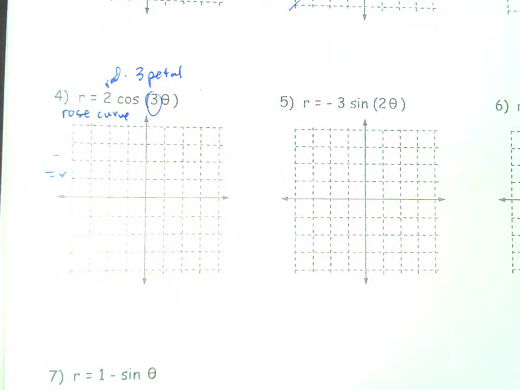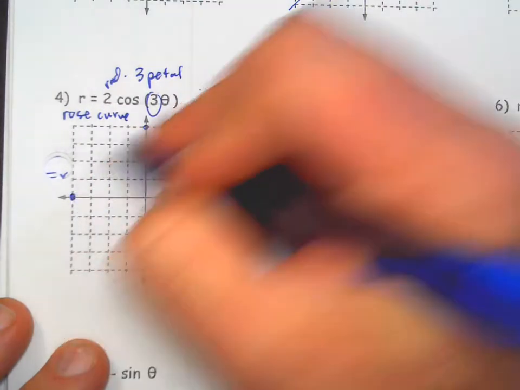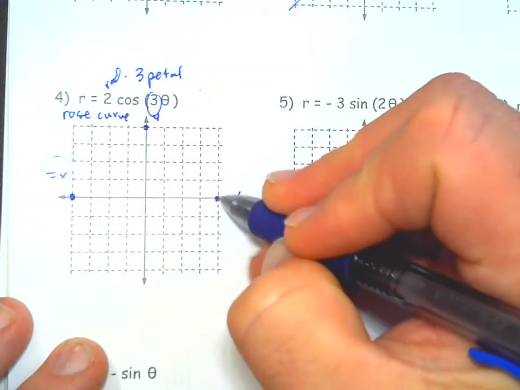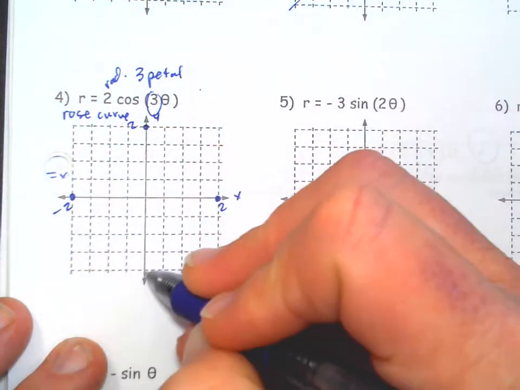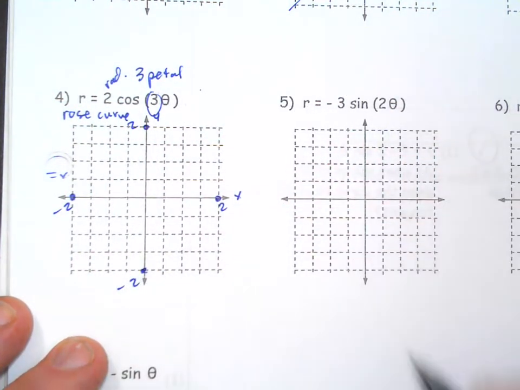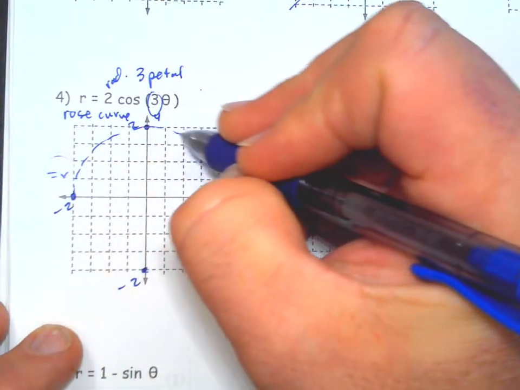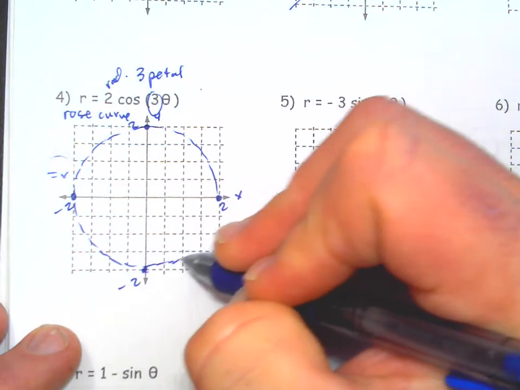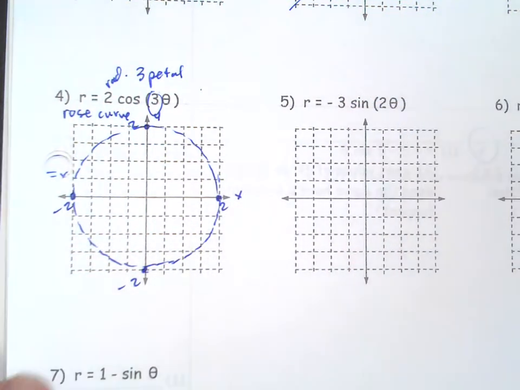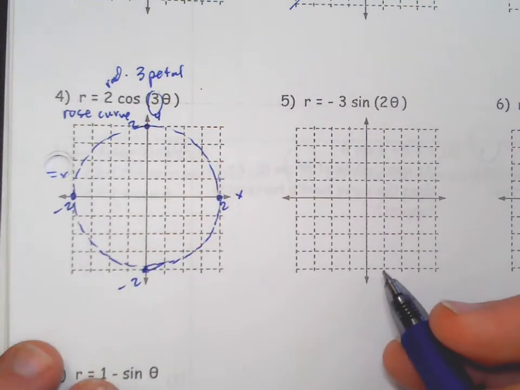Okay, so the first thing I'm going to do is sketch the circle that it's going to fit inside of. It's going to make it easier to graph these well, which I'm going to be judging on your test, if you make it bigger. So I'm going to graph this circle first. If you don't do the circle, most likely I'm going to draw the circle and show you how your petals are too long or short in different places. So draw the circle. It's going to make your graph look better.